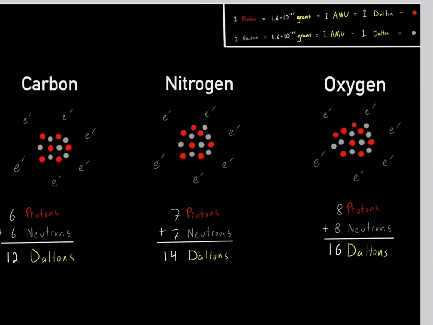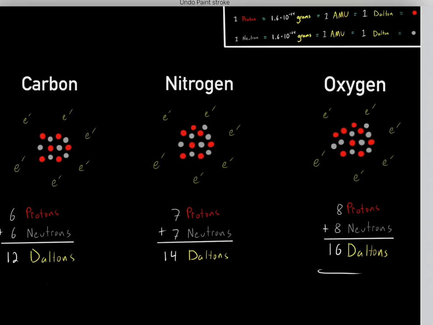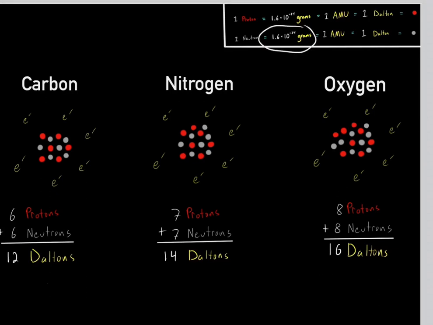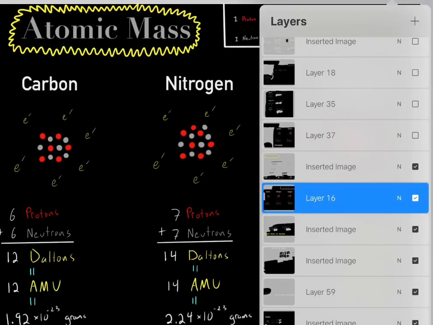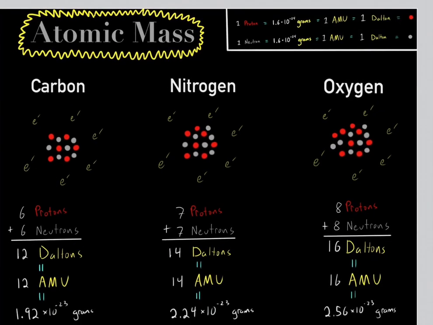But again, usually with chemists and biochemists, they like to use these Daltons instead of grams because again, we can use grams, but it's a really ugly number. It's much easier to use Daltons. But again, Daltons is the same as atomic mass units. If a nitrogen atom has an atomic mass of 14 Daltons, that means it has a mass of 14 atomic mass units. They mean the same thing.